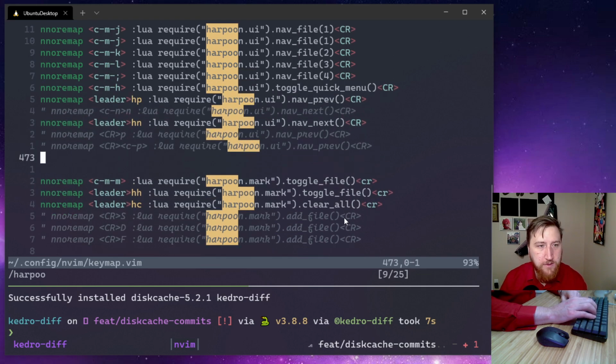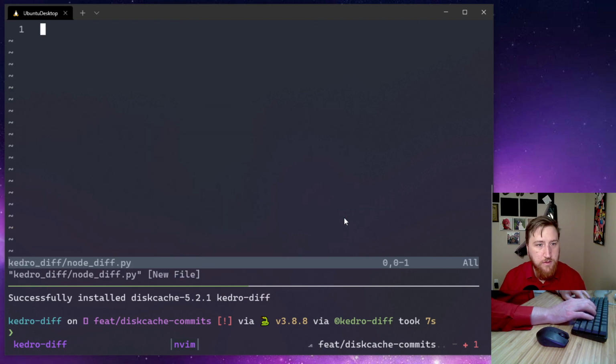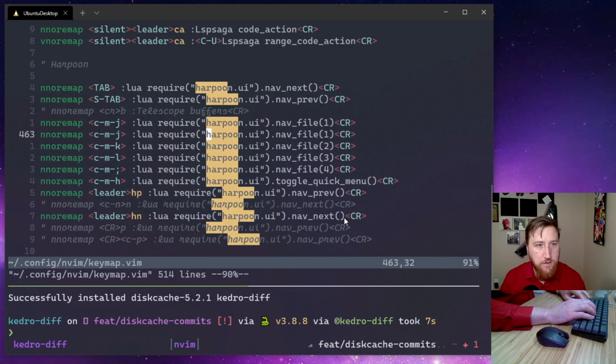So toggle file, control, control alt, enter. Oh, M for mark. And then I did control alt J. Okay.